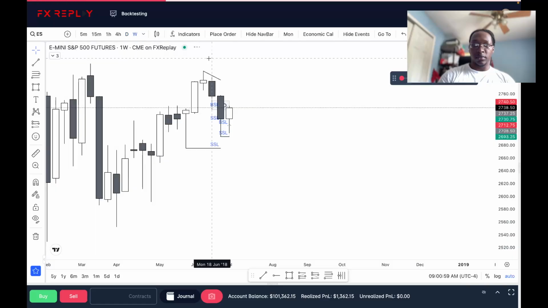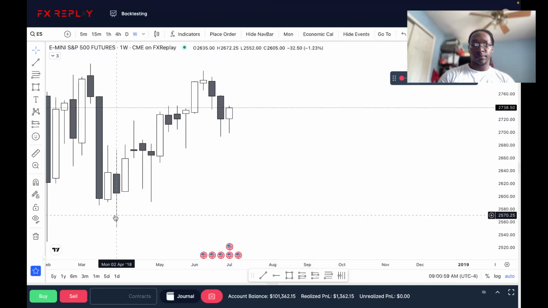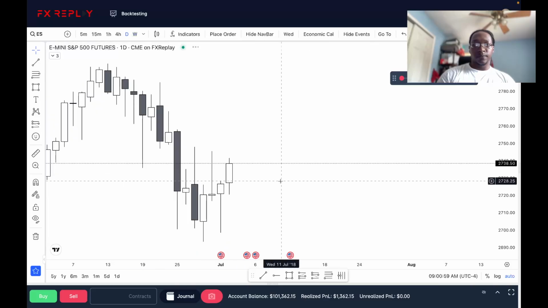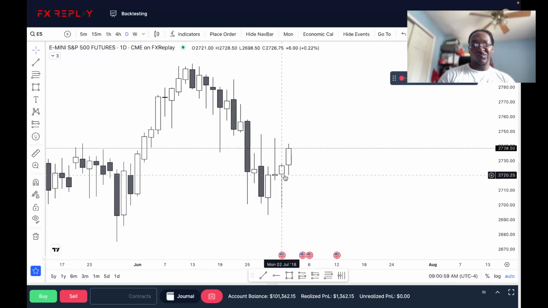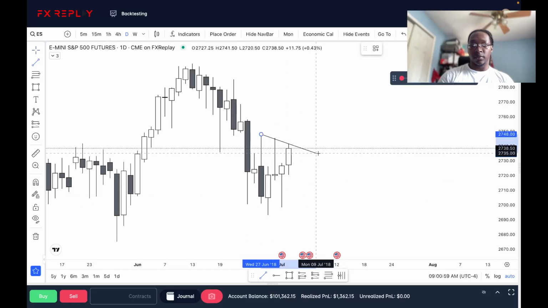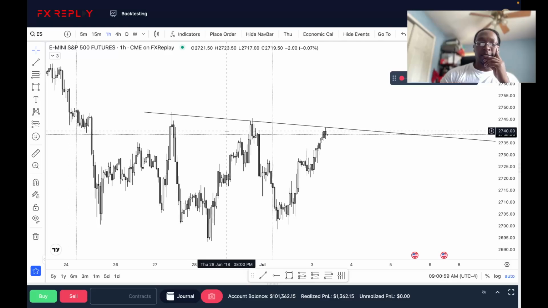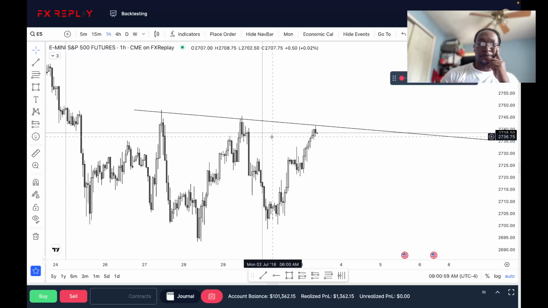What's my weekly looking like? Respecting the mean threshold of this candle here and this fair value gap. We traded down, still finding support at the mean threshold. So we can look for this to be taken out. Relative equal high. It is July, it is the summer months too, so there's that.